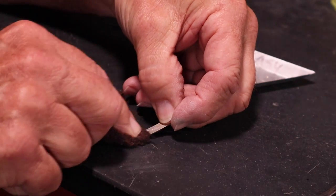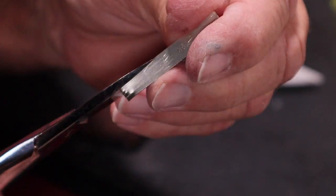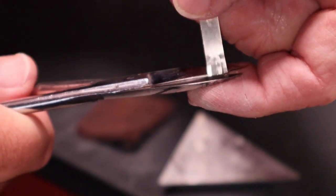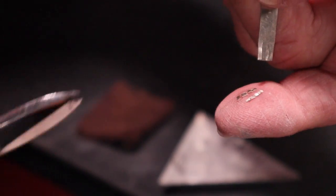I strongly believe in having clean solder for each project. I clean and cut only enough solder for each project. If you pre-cut and store pallions in advance, they will oxidize and not flow as well as freshly cleaned solder.